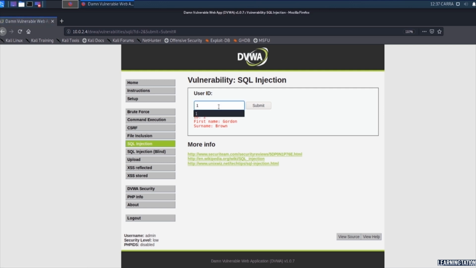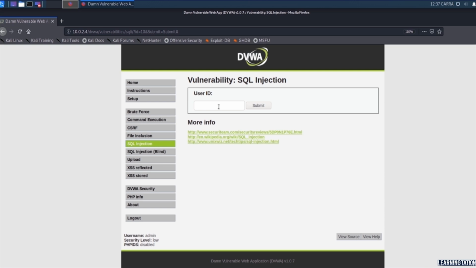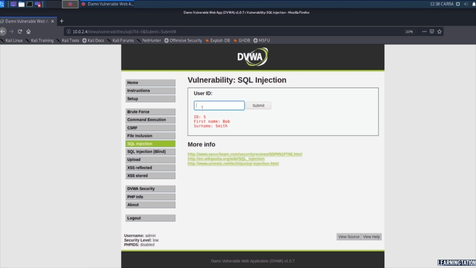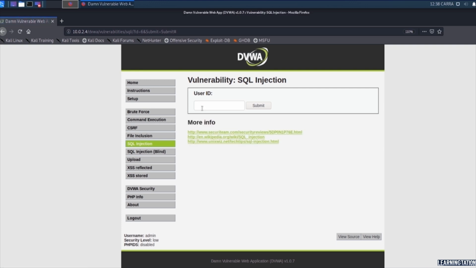Now let's try with 10. No, it has only some columns, under 5 or 6. If we talk about a practical case scenario, then they have millions of columns and rows. So it will be very hard for you to find out how many columns this SQL database contains inside it. In this case, I think it has a maximum of 5. Let's try with 6. Yes, it has only 5 columns and rows inside it.